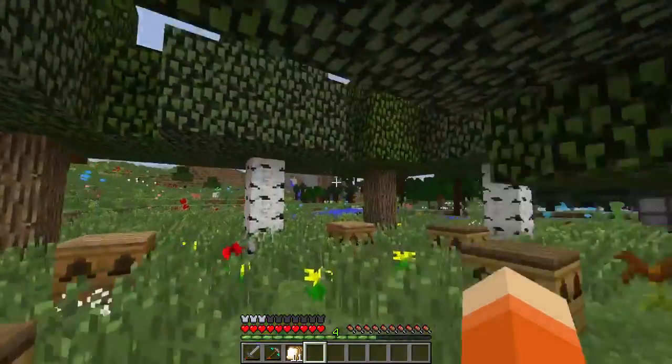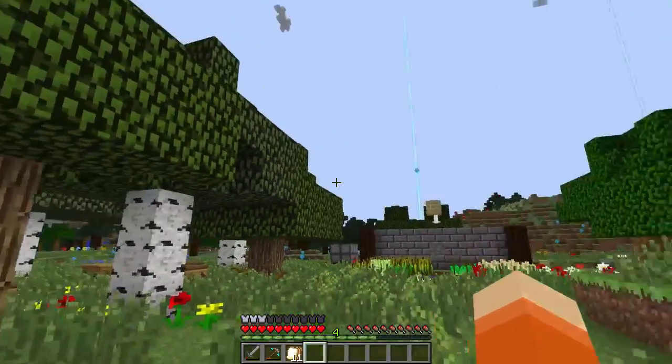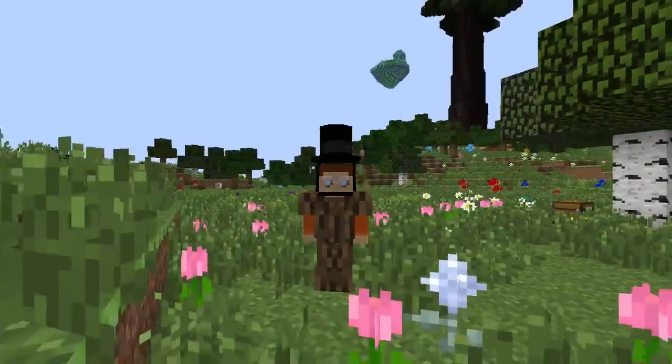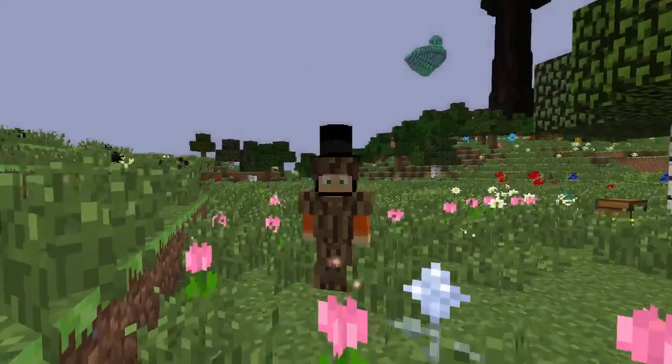But I think for today we'll finish up there, because I'll have to do a lot more with the bees and the trees, and it's kind of slightly boring. But now you know how to do that, and I'm going to put the helmet on because it looks better with the Abraham Lincoln hat.